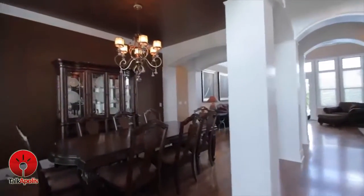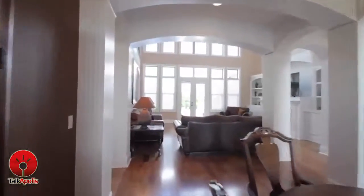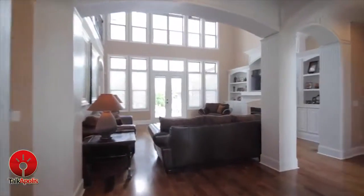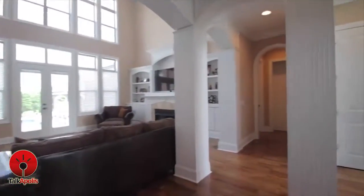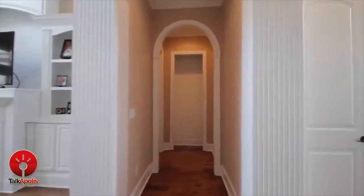And you're starting to see those huge windows back there that overlook the pool. There's your dining room, of course the windows again. The pool has a beautiful setting at night too. This won't show the nighttime setting, but it's all brightly lit. It's absolutely beautiful. Coming through the short hallway right here, you'll see master bedroom number 1.